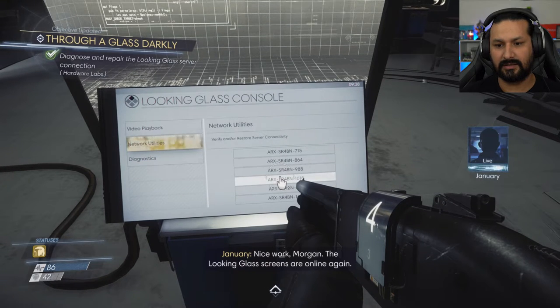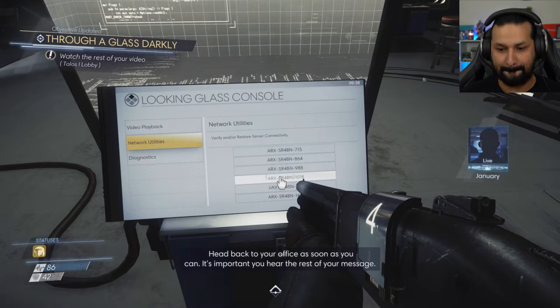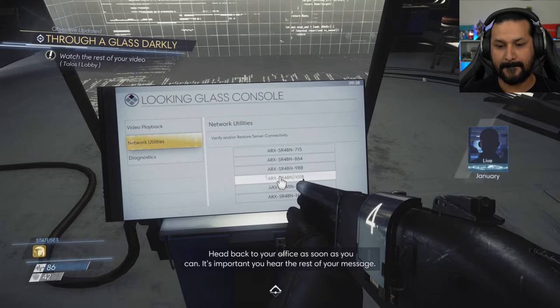Nice work, Morgan. The looking glass screens are online again. Head back to your office as soon as you can. It's important you hear the rest of your message.